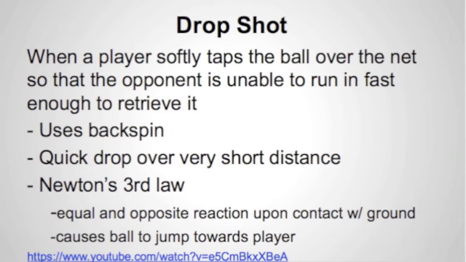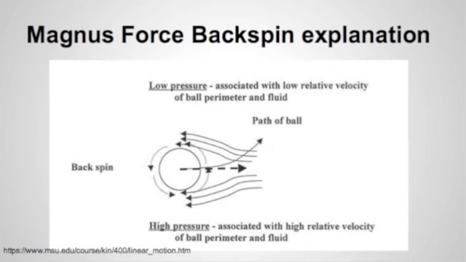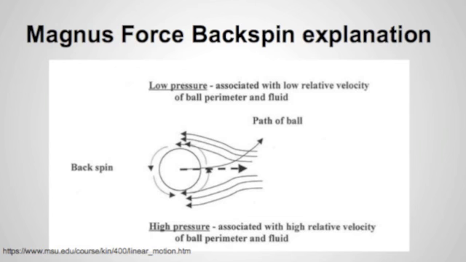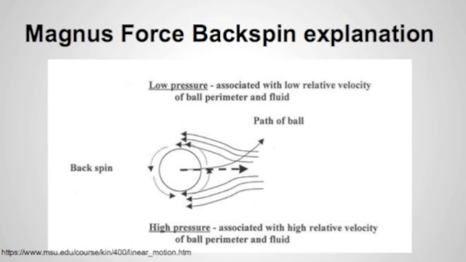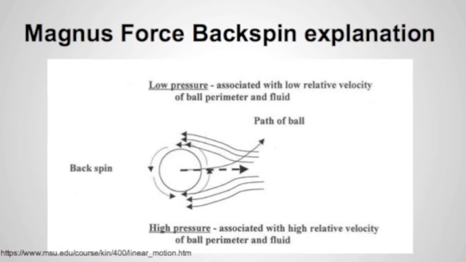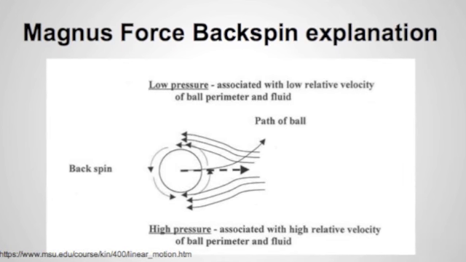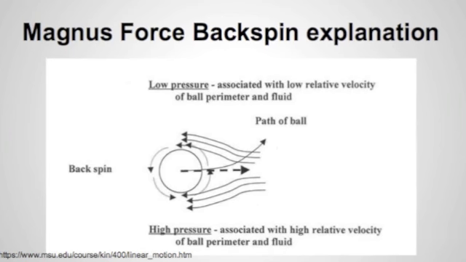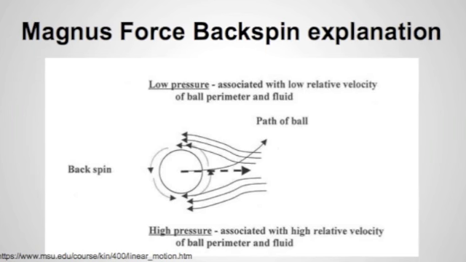The slicing motion of the racket puts backspin on the ball, subjecting the ball to Magnus force of backspin. This creates high pressure under the ball due to the same direction of the airflow in the ball spin. This also creates low pressure on the top of the ball due to the opposite direction of the ball spin in the airflow. This forces the ball to rise steeply and then drop suddenly, forcing your opponent to run to the net to save the shot.